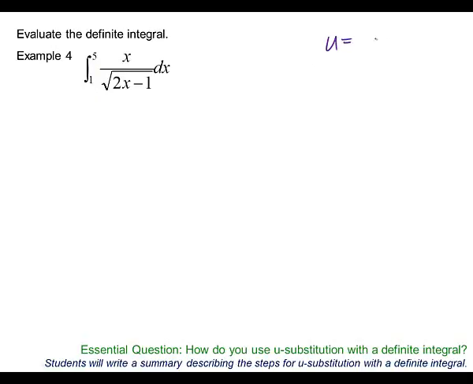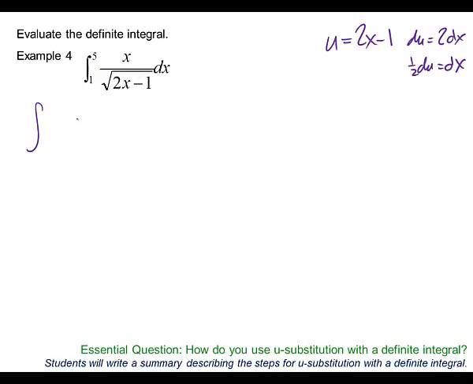What's your u? 2x minus 1. All right, what does that make du? Equals, actually I'm going to put the du over here because this is one of those ugly ones. 2 dx, right? I'm moving it to the right side on purpose. This is one of the weird ones, like we talked about one of these yesterday. The 2 is missing, isn't it? So I have to move over the 1/2. All right, so let's start subbing in, and then you're going to see the necessity of why I wrote it the way I did.